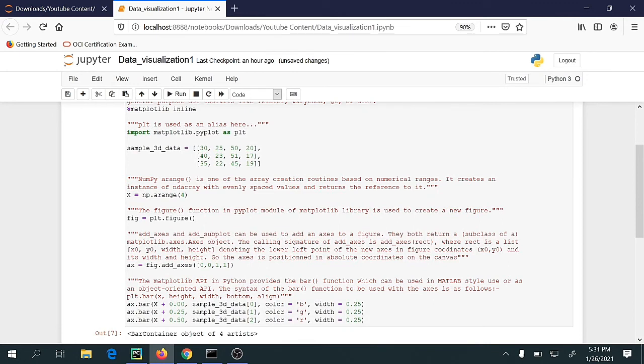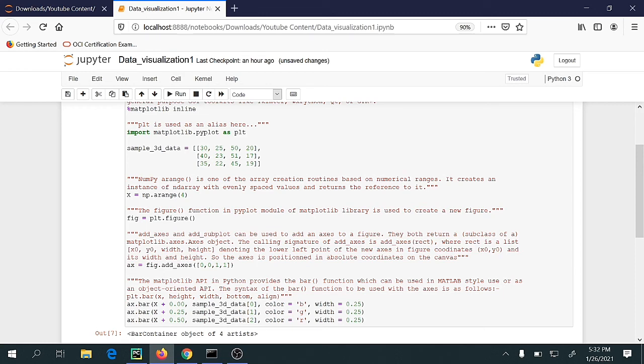We created sample 3D data using a three-dimensional array. We created the baseline x-axis array, an ndarray, that is 0 1 2 3, by using the command np.arange, passing 4 as an argument into it.